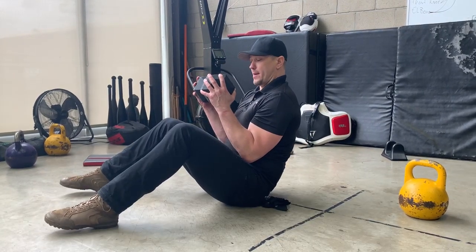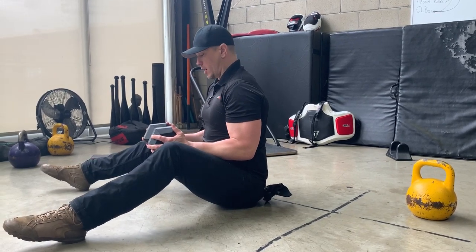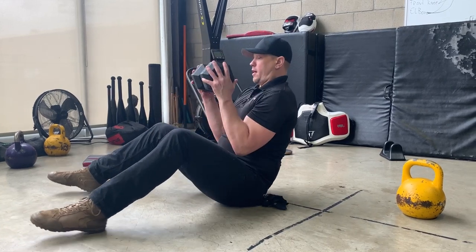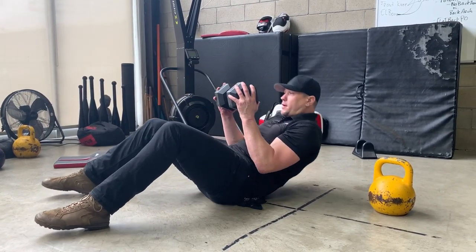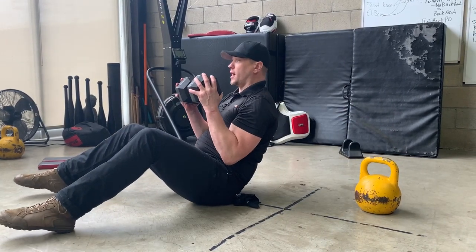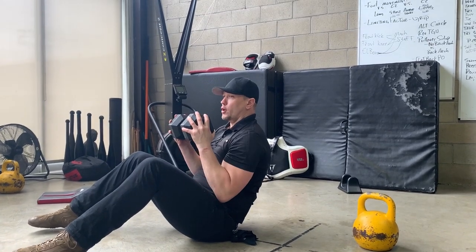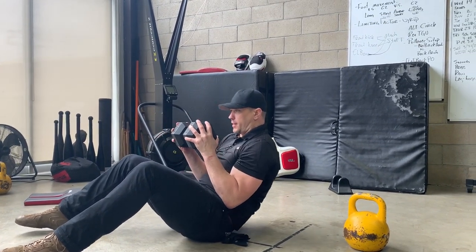Once again, you're gonna end up in this 45 degree version back, instead of more upright as with the kettlebell. About a 45 degree version back, go down, resist extension, pull over sit up, press your chest all the way up, collapse down. Elbows to hip bones.